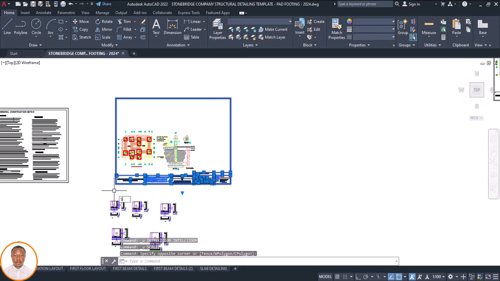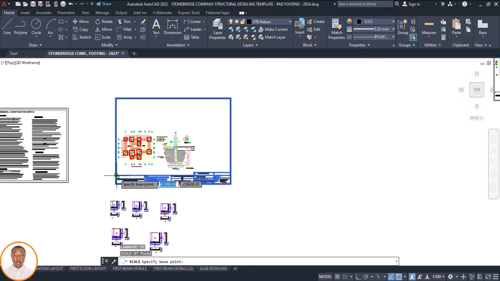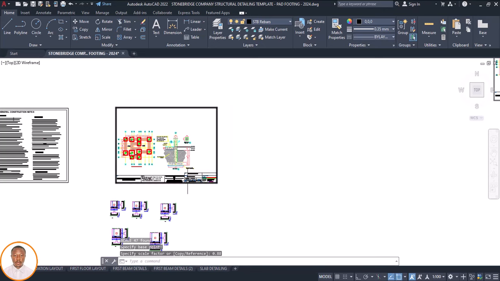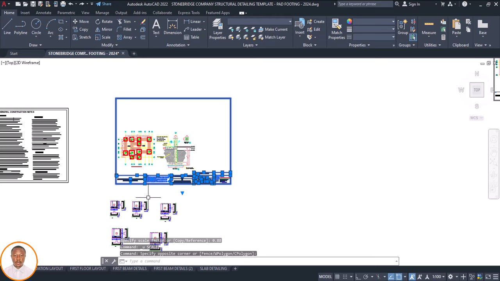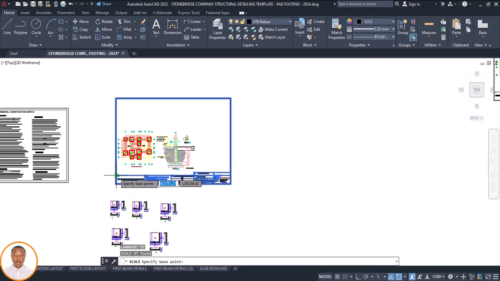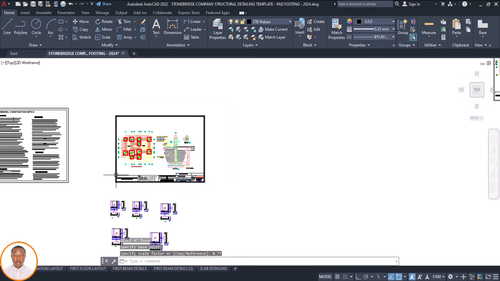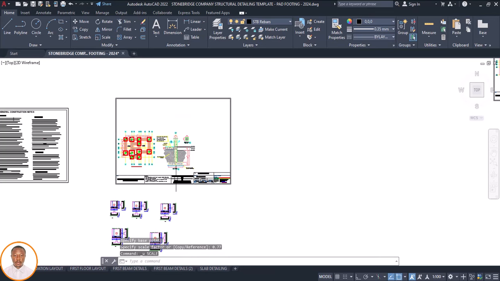Since I know the value, then scale, enter, come here, click, then 0.88. Let me see. Oh, that's more. Undo. So you can use the undo command to continue. Scale, enter. That is small. 0.77. Enter. Okay, it's now okay. So better this way. Okay, just to have a good result.